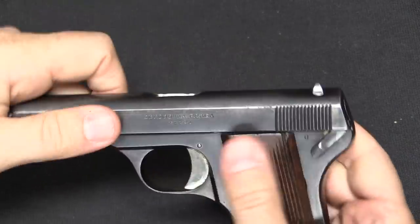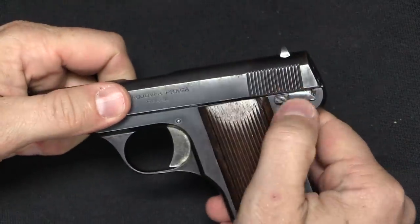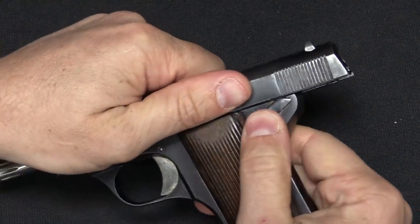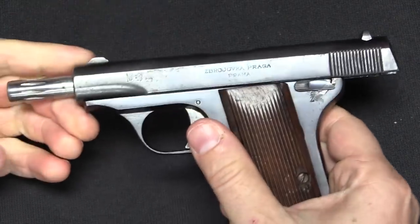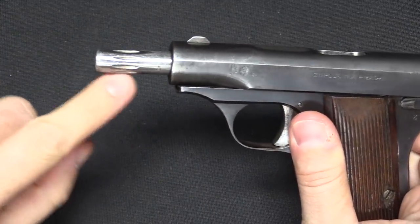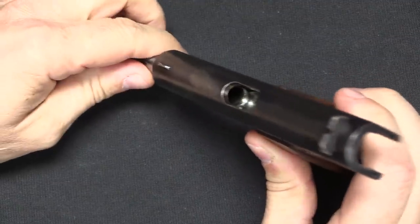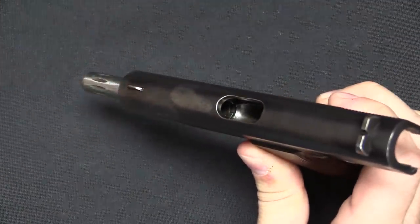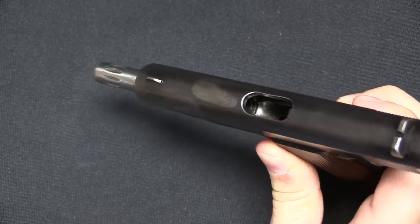Now, to disassemble this, obviously, we've got our safety back here. I'm going to open the slide up, and there we go, lock the safety. That locks the slide back. You can see the grooves on the barrel, like an FN 1910. What I'm going to do here is rotate the barrel. That is going to disengage its locking lugs from the frame.